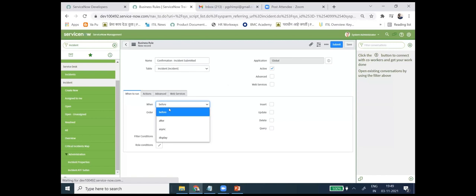Can you guess any business rule which should go before submit? Something that needs to be approved by the administrator, I suppose. Yeah. Or for example, if you want to show the message, you are going to submit a new incident, which will be chargeable to you. Are you sure you want to submit? That kind of message is an example of before submitting. If you say no, it will come back. But now I want the message to be a confirmation that the incident is submitted. So I select here after. Correct?